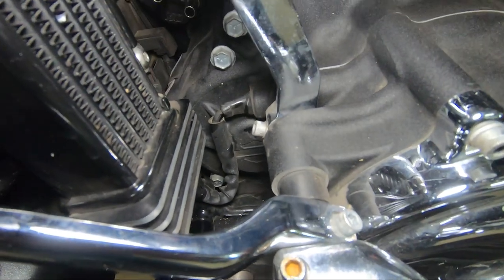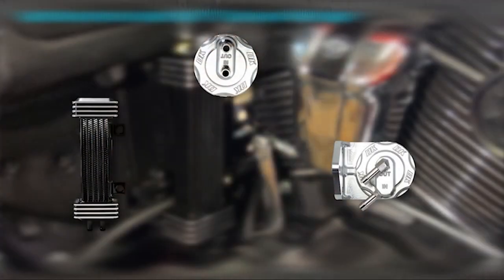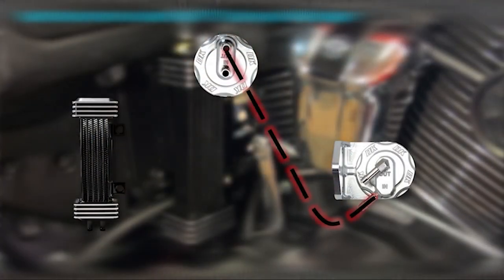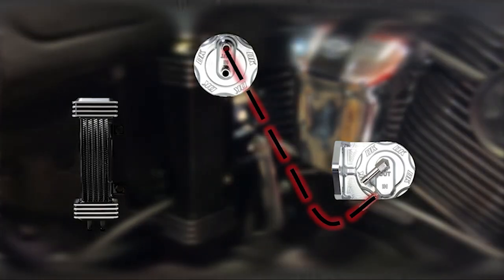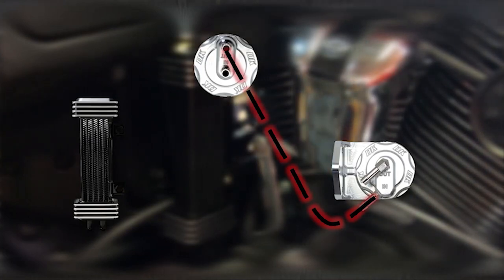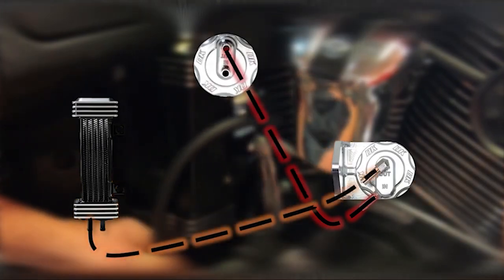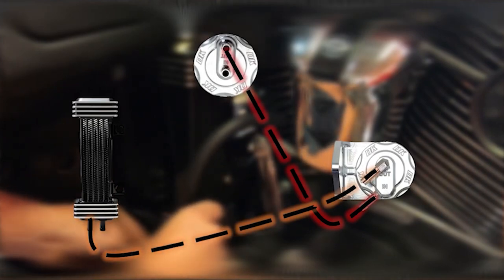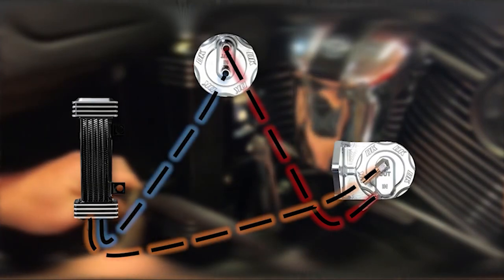So we're gonna run the hose starting at the back, and we're gonna push it forward all the way up to here. We have it coming out of the engine at its hottest, coming back to the oil filter. So it's going through the oil filter at its hottest. It's getting filtered through the oil filter, cooling down because it's out in the wind. It has that hose. And then from the oil filter, it's going to go back to the oil cooler and go through the oil cooler, and then from the oil cooler back into the engine.